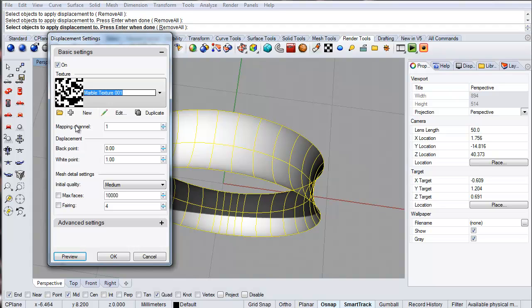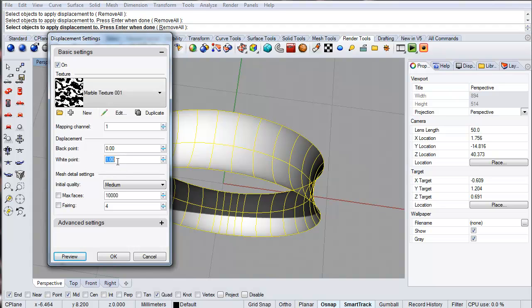Alright, the next point you need to know is what black point and white point is. We have a texture, two colors. How black point is high or low, or white point is high or low. I'm going to set the black point as being 0, and we'll leave it as it is. You can swap them around, it doesn't matter. It's whether you want it inverted or not.